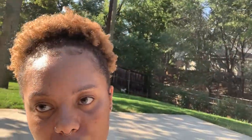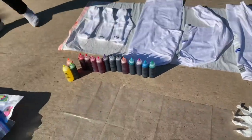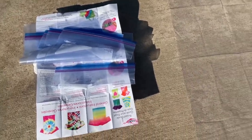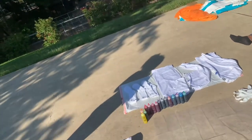As you can see, we're just doing it outside. We're just about to go add water now, and then we'll come back when we have our bottles ready. We have our gloves, we have our dyes, and we got some Ziploc bags to put them in after we're done and let them sit. And yeah, I'm just gonna set the camera up and let y'all watch us figure this out.